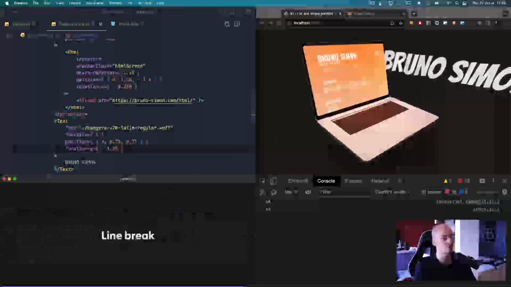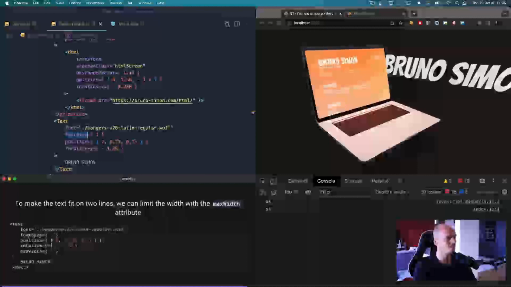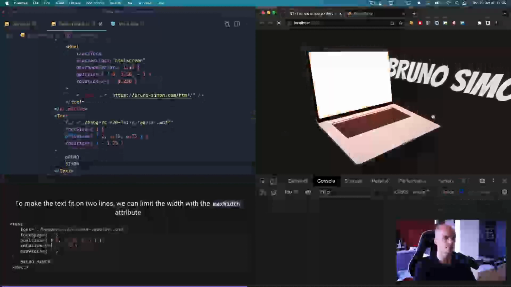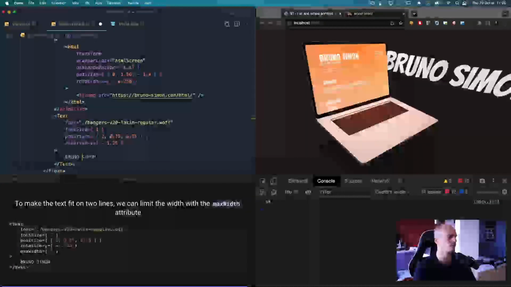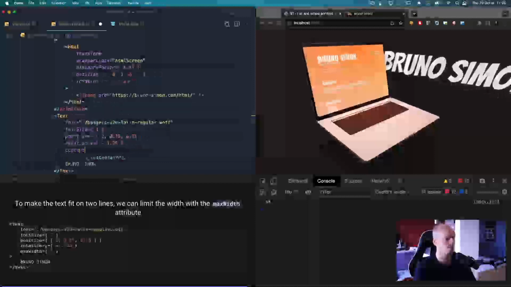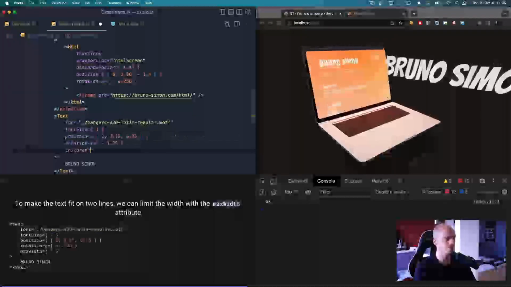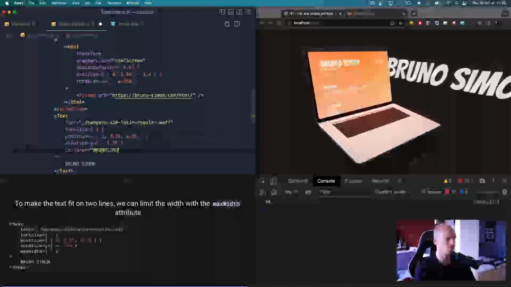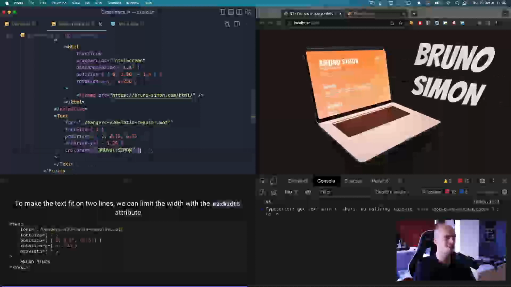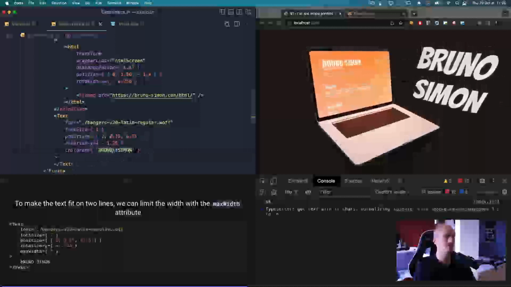We're going to add a line break. So this part really depends on your name, how long it is. Maybe you should tweak also the size of it. To add the line break, there are some solutions to write a line break right in there, but if you do that, it's not going to add a line break. I think you have to provide it as, I don't know, maybe the text. No, it's not text. Content. No, it's not content. Children, maybe. Yeah, children. And in there, you provide a comment like Bruno, Simon, and put a line break in there. Okay, it's by writing it like that. So you can provide a line break yourself like this, and it's working.